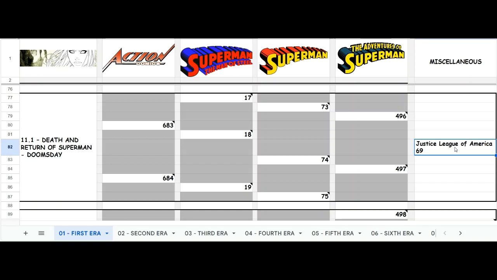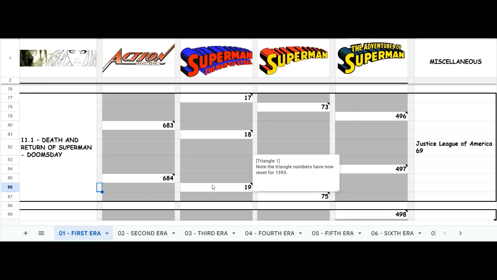However, this issue is a notable one for involving Doomsday's rampage, and it leads directly into the very first panel of the next issue. And keep in mind, if you just go down by 1 row, that issue is on line 83. It is issue 74, triangle 46. So continuing down, after that we've got Adventures of Superman 497. We then have Action Comics 684, and we then have Man of Steel issue 19. Again, please do note that for Man of Steel issue 19, we're back to triangle number 1, as you can see here, because they've reset.